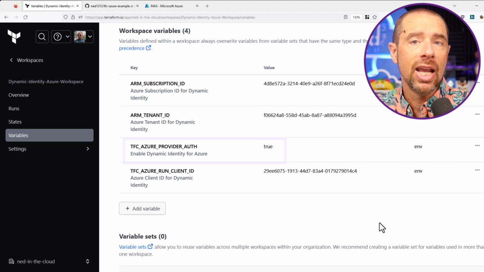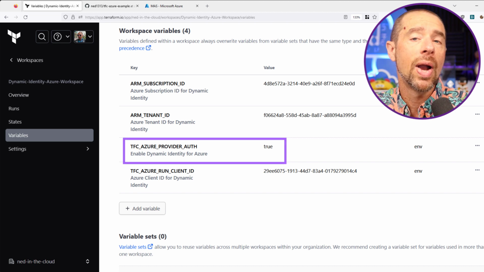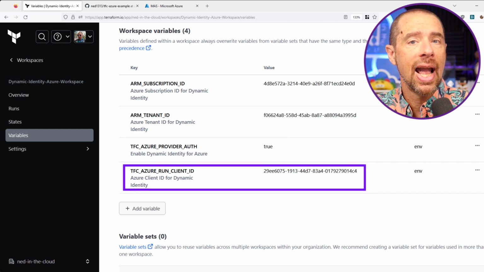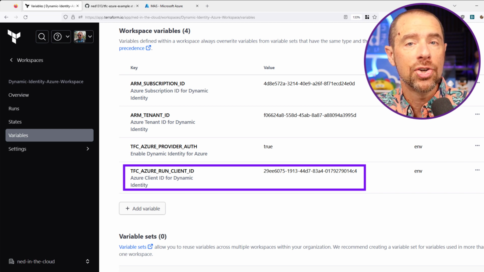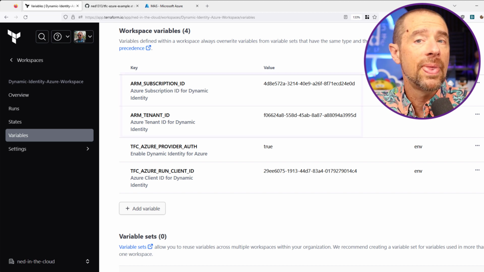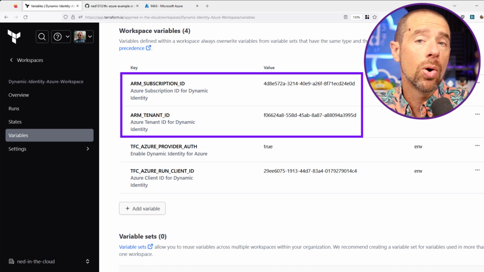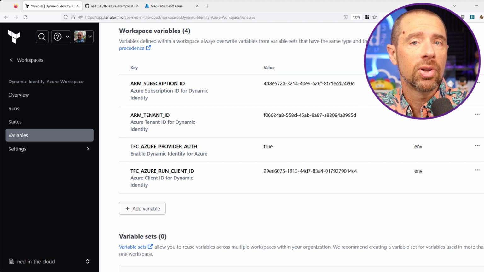The first one, TFC_AZURE_PROVIDER_AUTH, set to true, signals that we are authenticating to Azure. The second one, TFC_AZURE_RUN_CLIENT_ID, describes the client ID associated with our Azure AD application. We also need to configure the Azure provider to use a specific tenant and subscription. You can set that with environment variables, like we did here, or through Terraform variables and add entries to the provider block. We'll revisit why you might want to do that later. That's it for the Terraform Cloud configuration. Let's get this workspace linked to a Terraform configuration in GitHub.